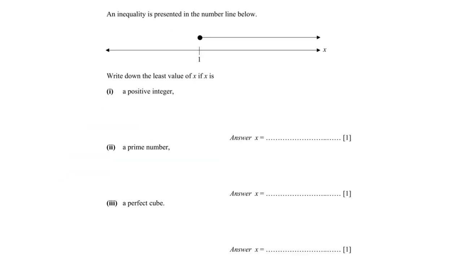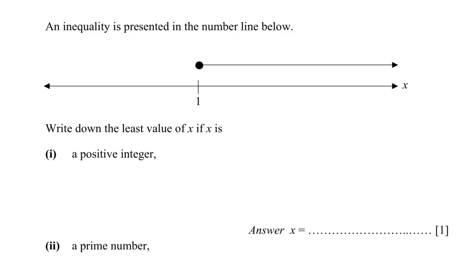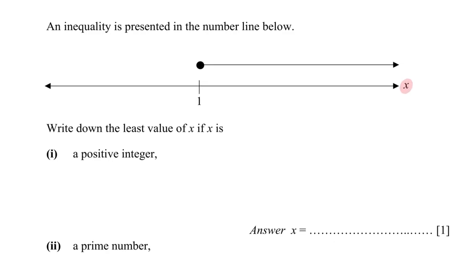Hello everyone, welcome to this question where we are given an inequality that is presented on this number line. So the first thing, let me zoom in here. The first thing that I saw is, this is for the number x. And I also saw 1. And I saw that this is a colored circle. It's a dot. You can put it that way. Okay. So basically, I now know that this inequality is x bigger or equals to 1.